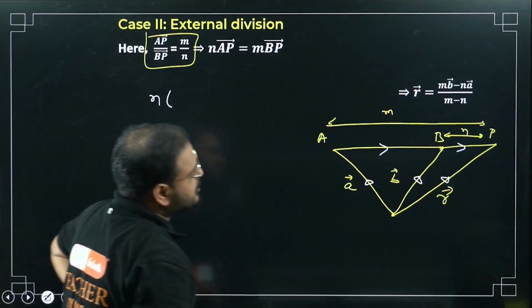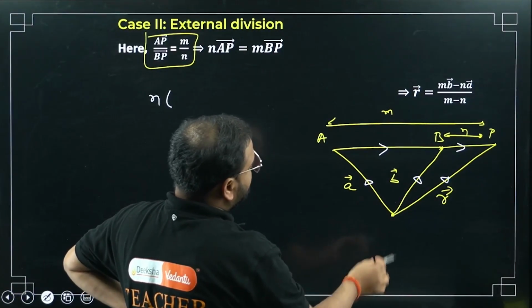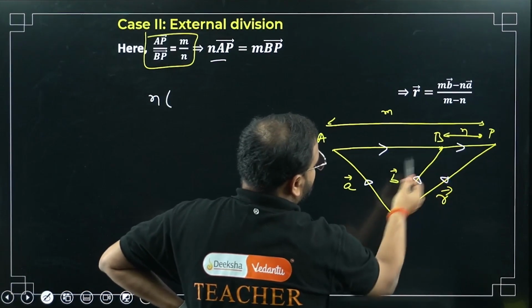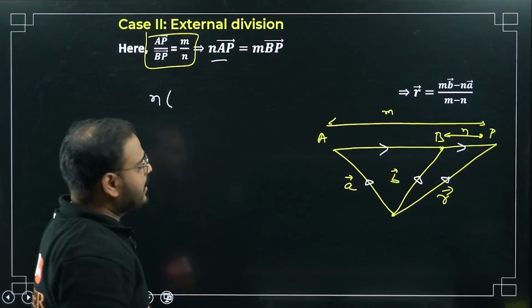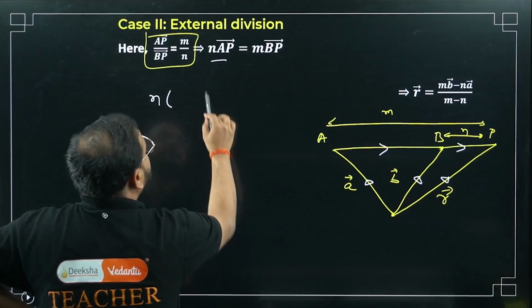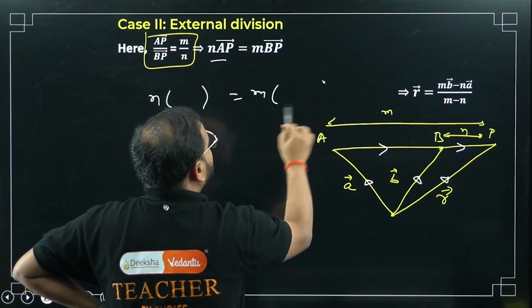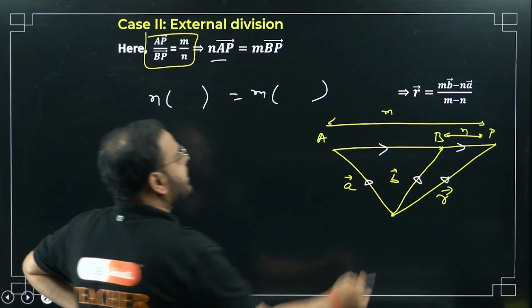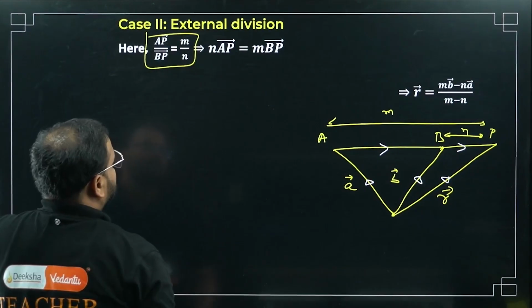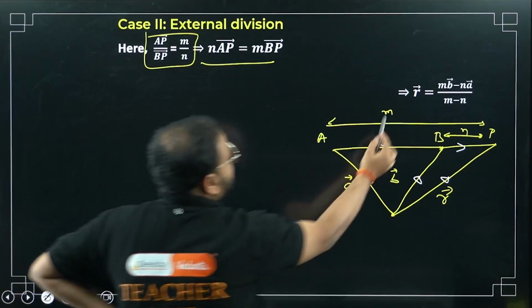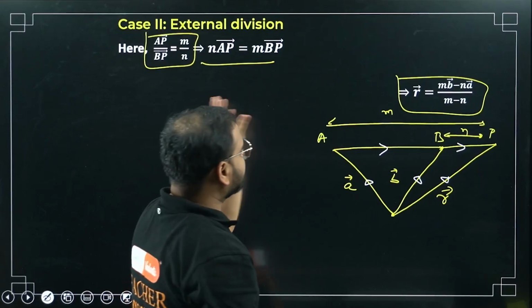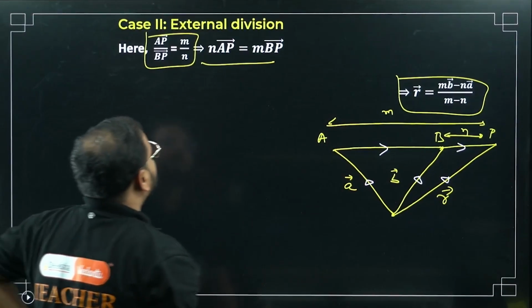Solve this, substitute the value of AP. What will AP be? AP will be written in terms of A, B and R, and in the same way BP also in terms of A, B and R. Simplify, you're going to get this condition. If you use this, you're going to get the same result which is given over here. How will you get it? I will not solve the exact statement, but I'll show you how to do it. Please have a look.